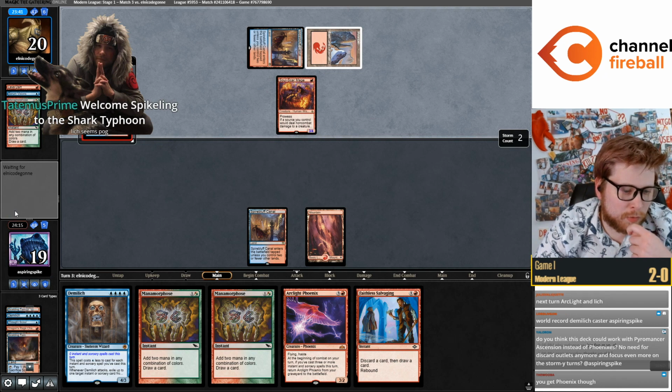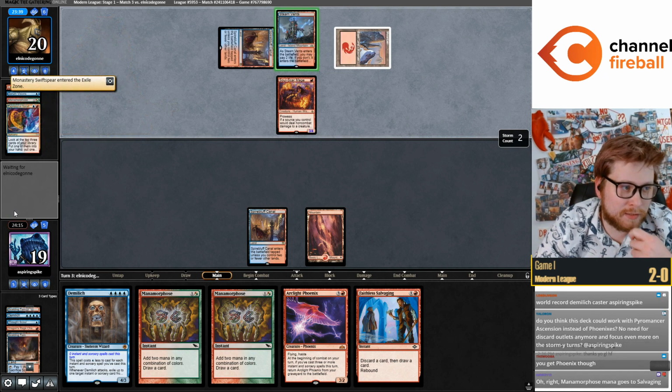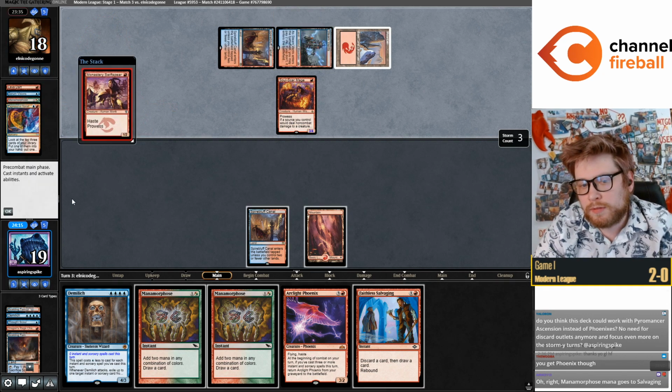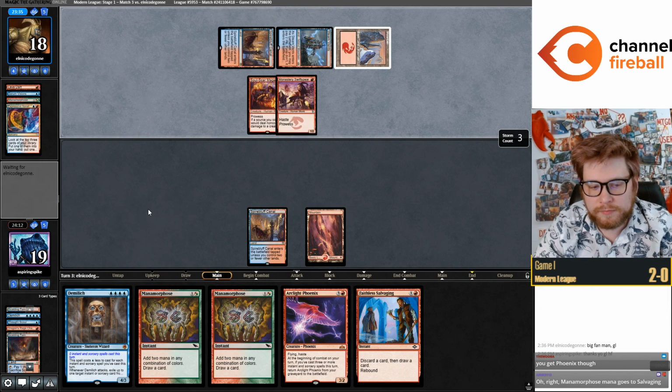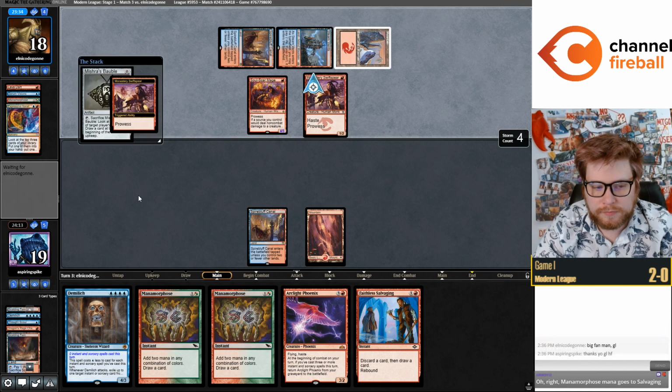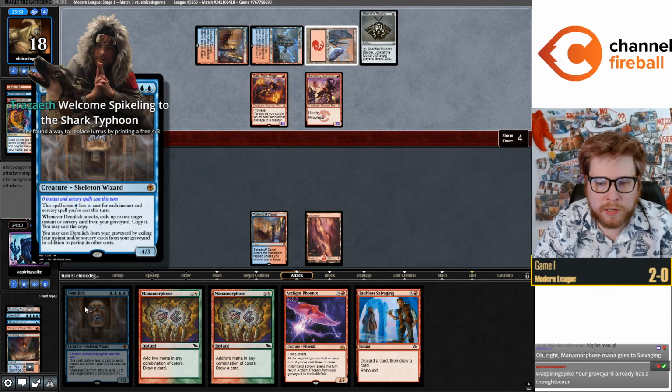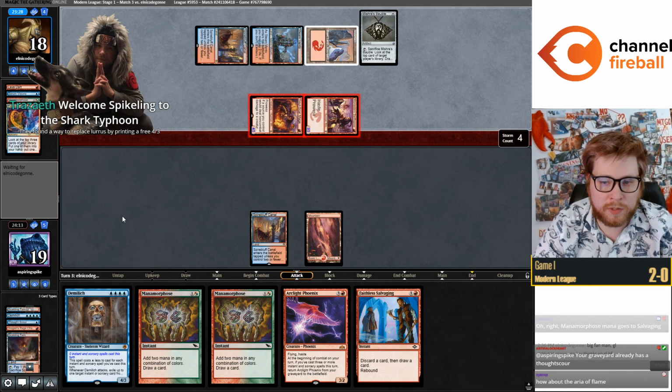Do you think this deck would work with Pyromancer's Attention instead of Phoenixes? I think Phoenixes are better. Faithless Salvaging is very good with Demilich because it just starts your turn off with a 0 mana spell.